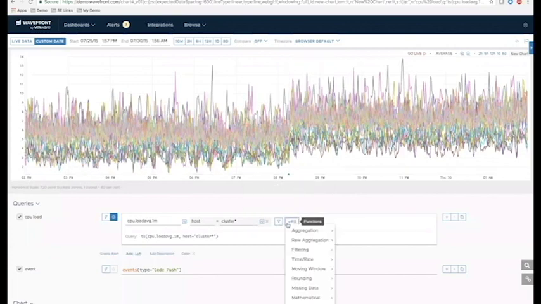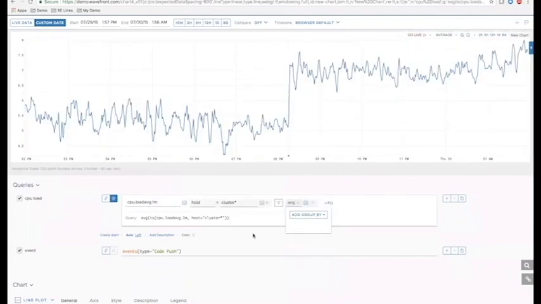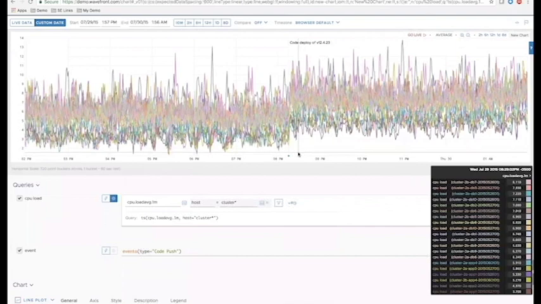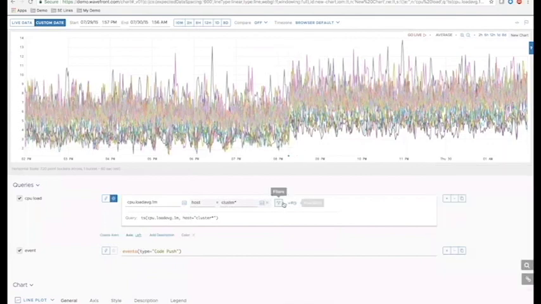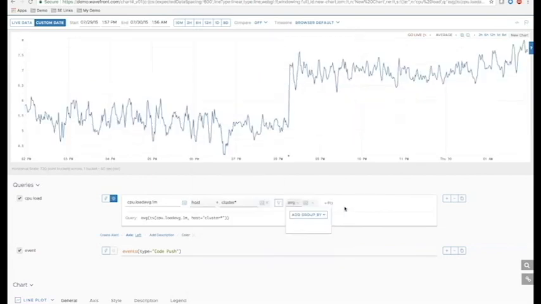Well, let's apply some more functions here. We're going to aggregate this and actually average all of those series down into one series. Now, let me remove that function one more time so I can show you what we did. I have all of this information, hundreds and thousands of data points that are being stored on our platform and presented right there to you guys. Wavefront is very, very intelligent and very, very fast. So by using this, we can take all of that information and aggregate it all down to a single series instantaneously.